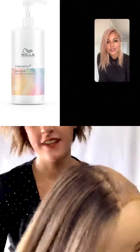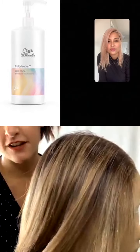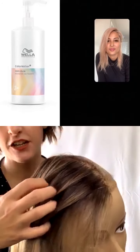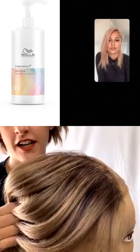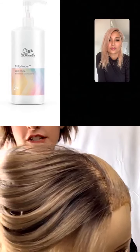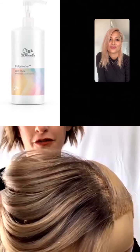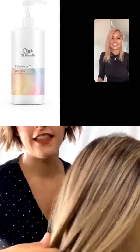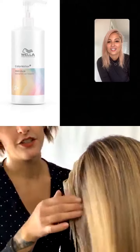So this is my finished side. You can see where it goes down a little bit further in some of the sections, and I have nice, even coverage. You saw how light she was before I started coloring. There's no splotchiness. It took nice and even. It's a nice neutral result. So when you're going two levels or more darker, this is a really great option for a nice neutral root shade. And then there's the color on the ends, so I just toned her down a little bit. I'll show you on the back here.